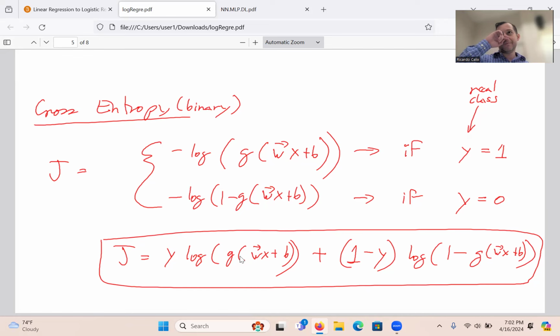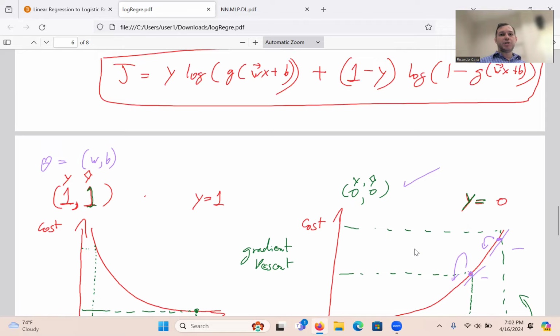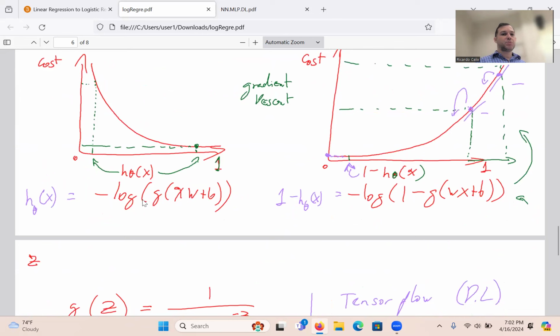So that creates these two graphs over here, which I have drawn again. One is the log of 1 minus g, and the other one is the log of g, which is this one. See that? Basically, these functions are just like if you were a computer game designer and somebody tells you, draw this mountain for this case. Imagine you would draw this. You would write this equation. Effectively, you created that mountain. Or you create a mountain that looks like that one, then you use this equation.